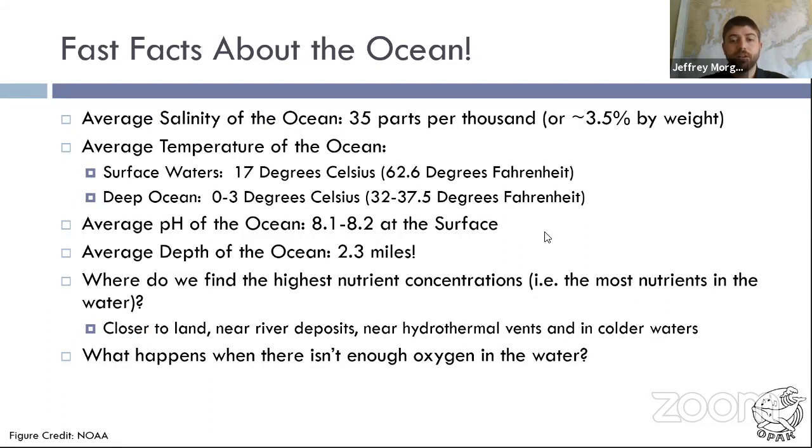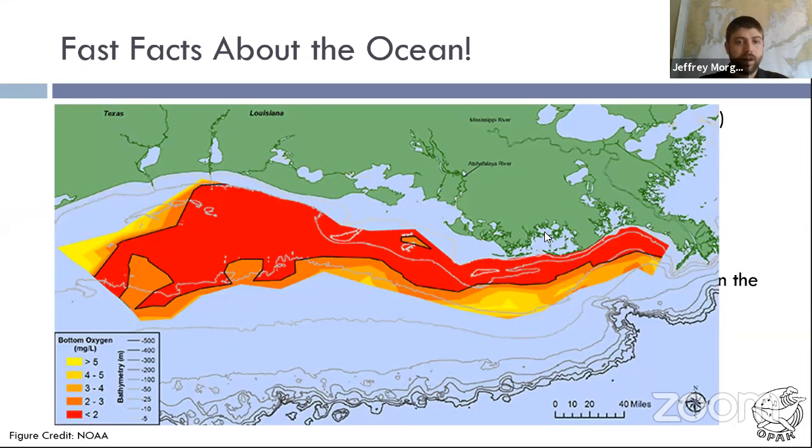And what happens if there isn't enough oxygen in the water? We get those dead zones that I mentioned previously. And a dead zone occurs because we get a really high flux of nutrients, which creates an algal bloom. So those phytoplankton grow really, really fast. But then when the phytoplankton die, they decompose and they take the oxygen back out of the water. And then our oxygen level drops to a point that is dangerous for our fish and our megafauna that require the oxygen to survive.